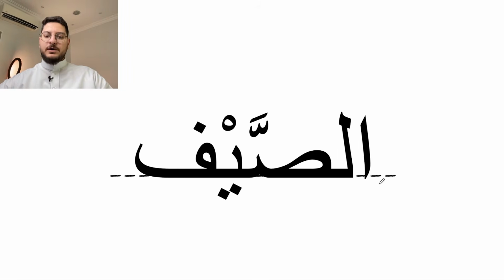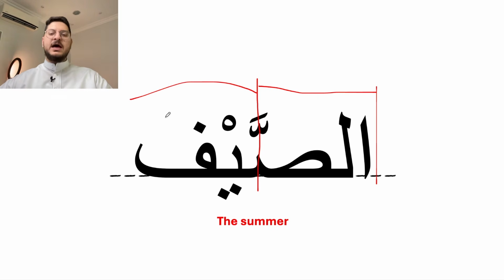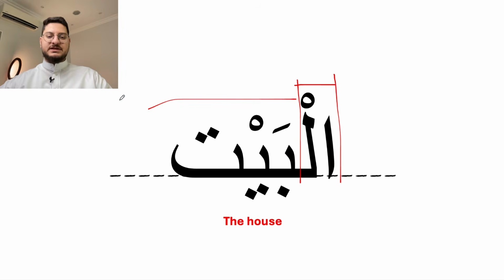This one, notice that we have a shadda on the first letter coming after il, which means it's a sun letter, and we need to replace il with this letter. So the first syllable would be is, and then sayf, sayf, which means the summer, sayf. And I would not say il sayf. We never say that. If you say it, people would still understand you though, but it sounds different. Okay, this one. Notice we don't have a shadda here on the first letter coming after il, so it's just a regular moon letter. So it would be il bait, البيت, which means the house, البيت.